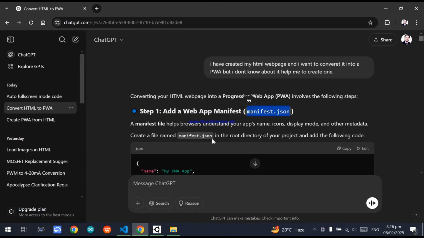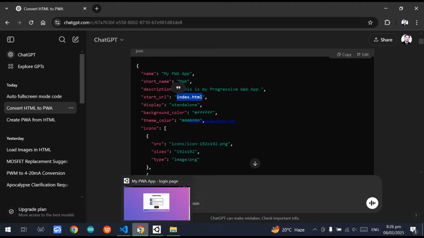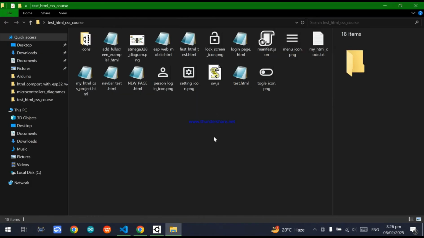Okay, this is the code. One thing more, you have to include your main HTML code which you want. Like I have this code, this navbar, where is it, there it is. So I have put this navbar here in the JSON file.